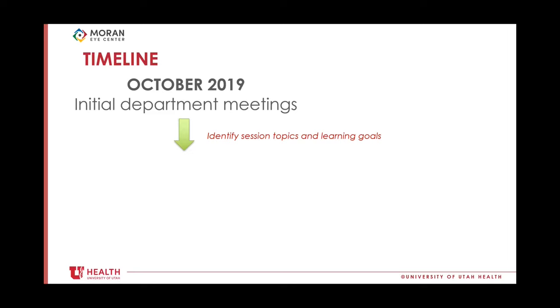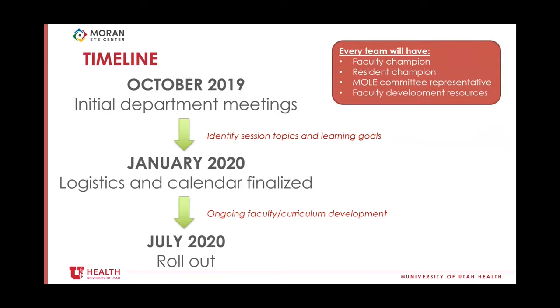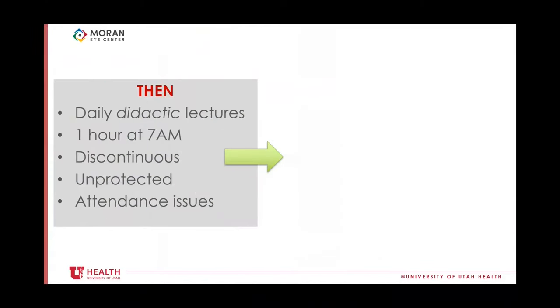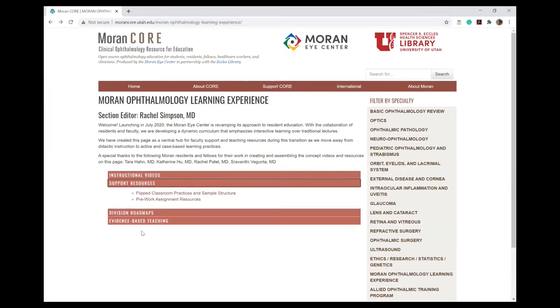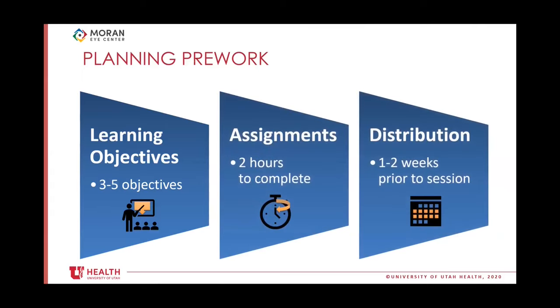This ambitious, resident-driven undertaking centered on revamping the learning experience while strategizing feasibility, faculty development, and faculty buy-in. Our efforts focused on restructuring lectures into interactive, flipped classroom sessions. We took a deep dive into examining our weaknesses to improve attendance, content quality, and integration of clinical rotations and skills. We developed a central hub for instructional videos, sample lecture structures, and evidence-based resources on effective team-based learning for our new curriculum.